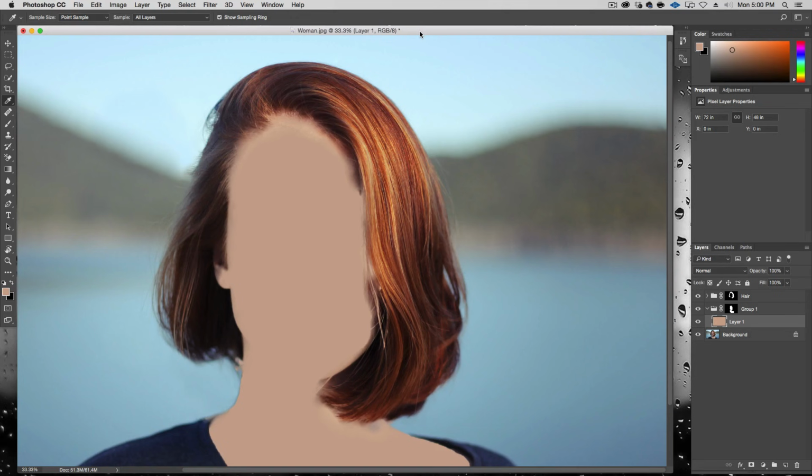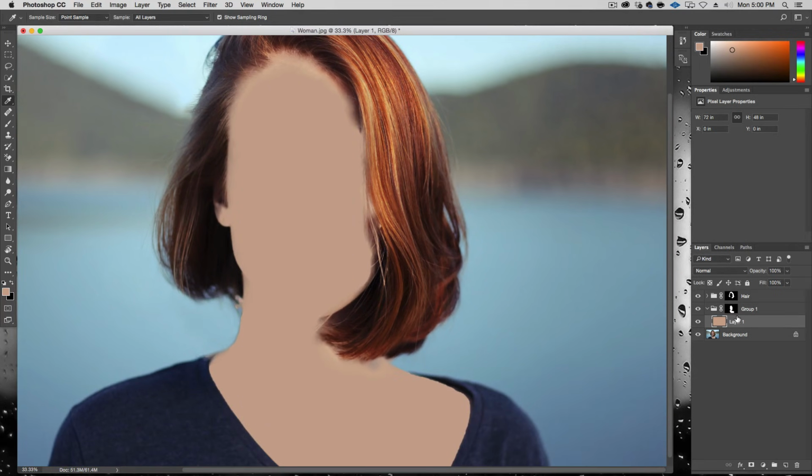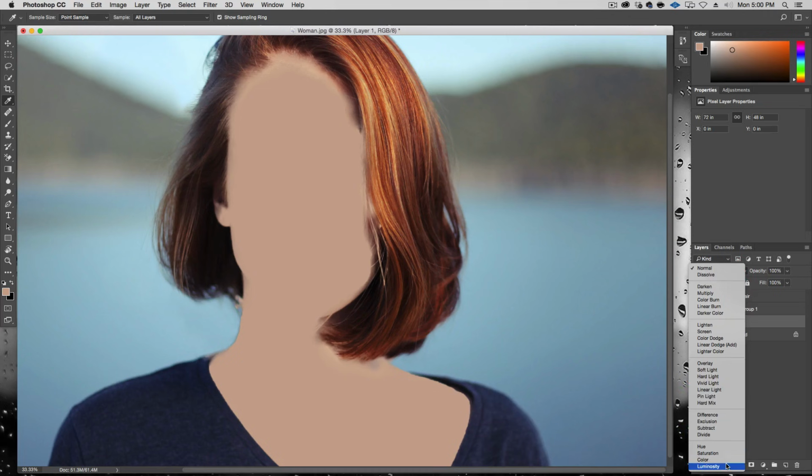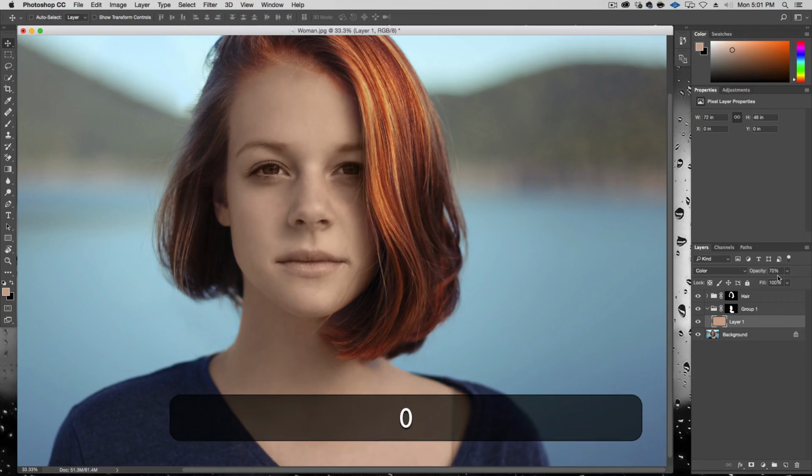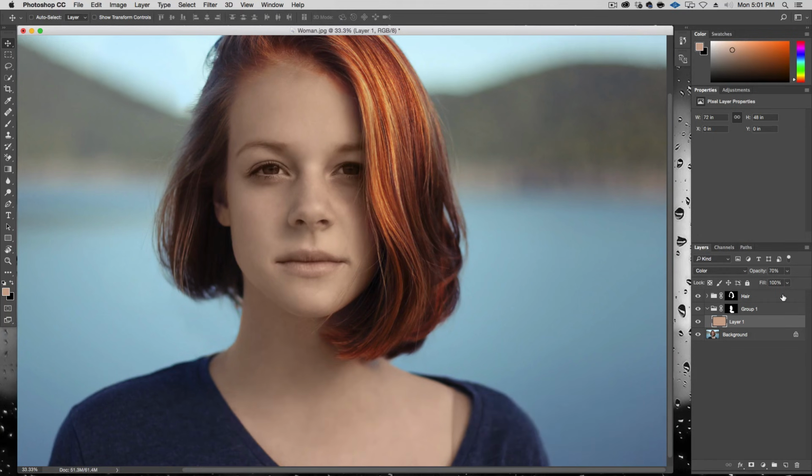Now you see it's flattened, it's put in that color everywhere, and it's hidden by this mask. Take this layer and turn it into color. Now it's completely taken all the color out and applied this one color, which is not exactly what we want, but it's a good start. There are a few too many color aberrations. The blue is from the environment, but look in her skin, there's a little too much blotchiness. So I put it back in there and turn this down to 70%. So the opacity is now down to 70.